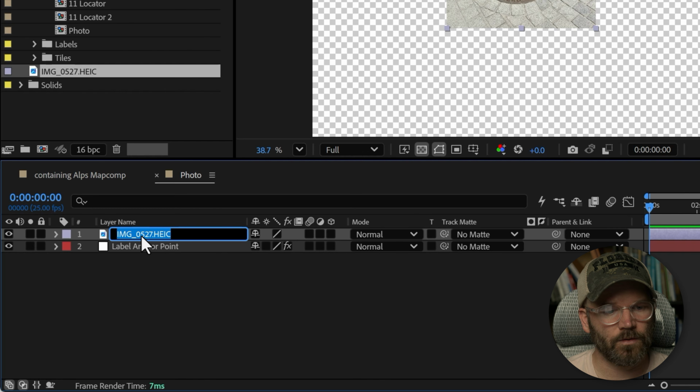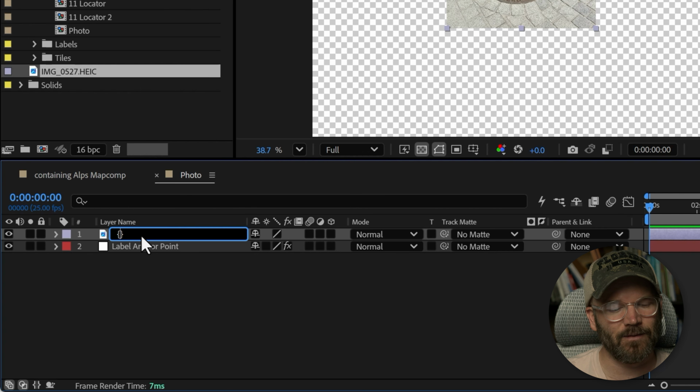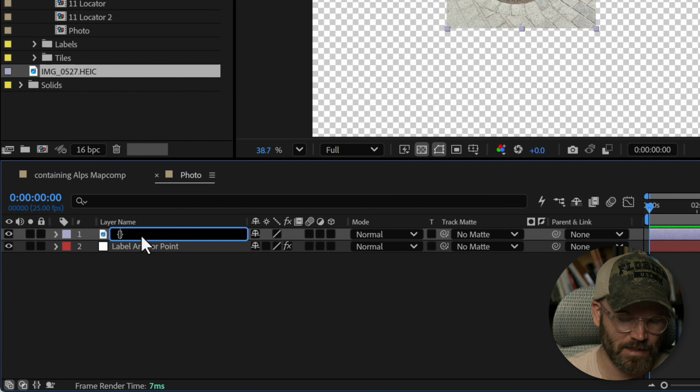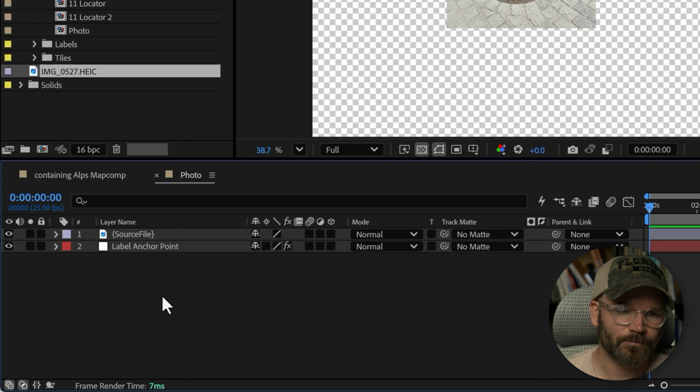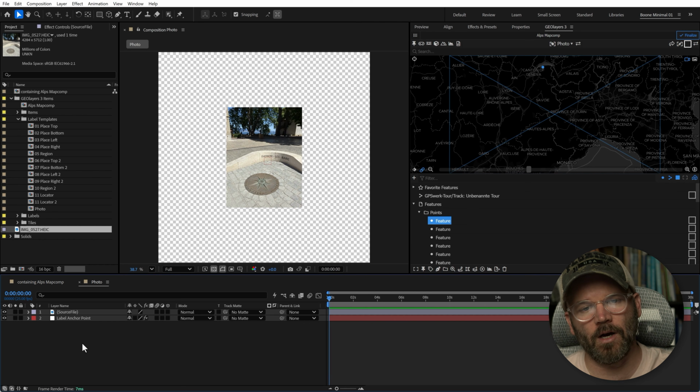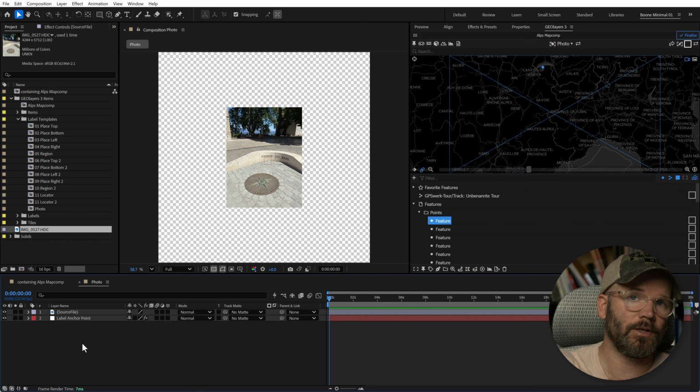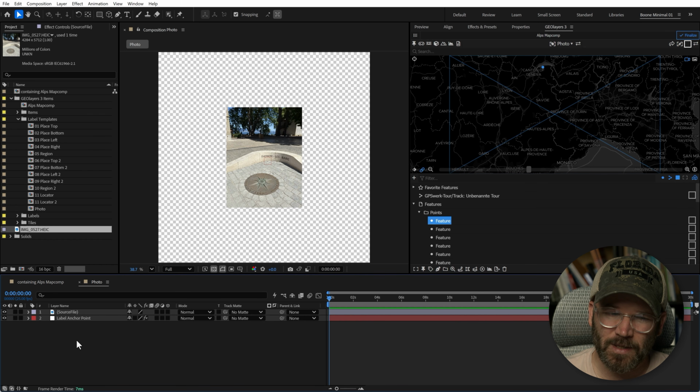To tell GeoLayers and After Effects to swap this out, we need to use curly brackets or curly braces here, and then inside of that, we paste in the name of the attribute or the field key. So that is source file. We also want to make sure that we don't lock it, because if it's locked, GeoLayers will ignore it when we draw out this label template. So this should be ready to rock and roll right now.